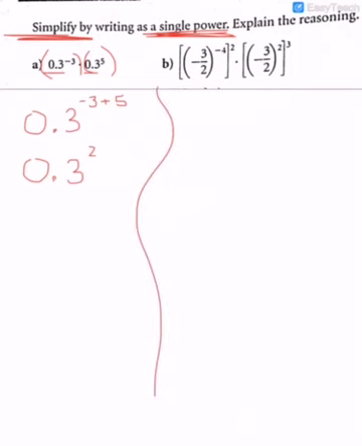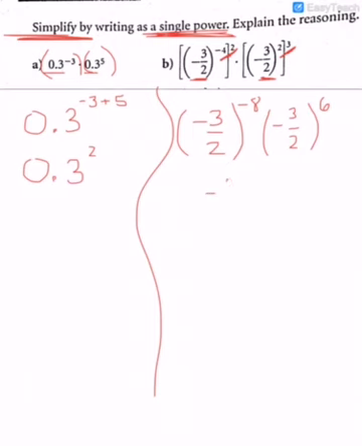The next one here, I see first of all that my bases are the same, so that's good. I can use exponent laws. Then I see here that I have a power to a power. So that means I have negative 3 over 2, and then a power to a power you multiply. So minus 4 times 2 is minus 8. Same thing with the next group. We have a power to a power, so 2 times 3 is 6. Now I'm multiplying these two things together, so when you multiply, you need to add the exponents. So we're going to go the minus 8 plus the 6, which means we have negative 2 as our exponent when we add them together.